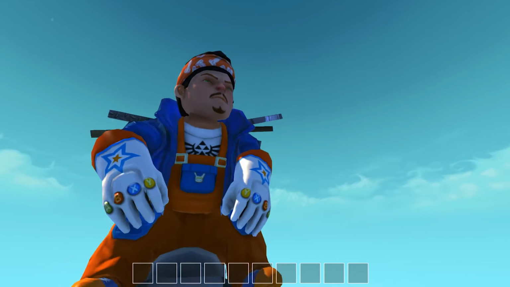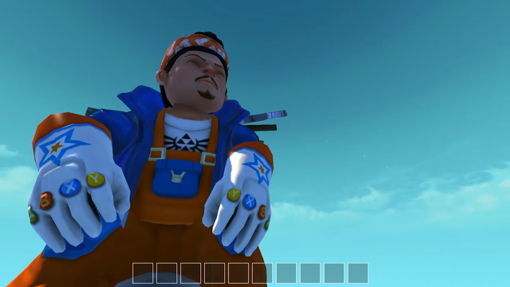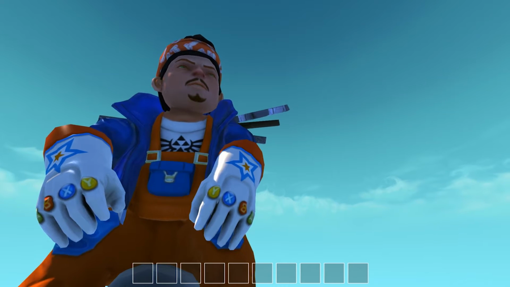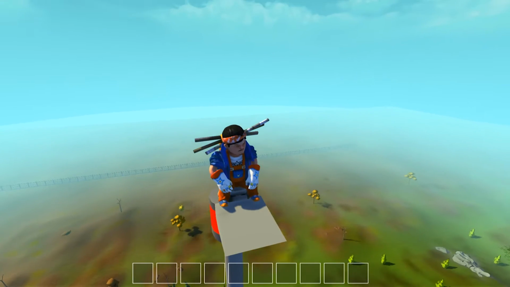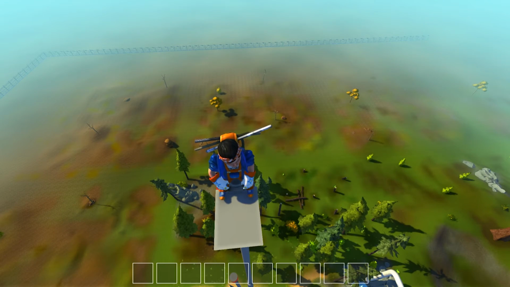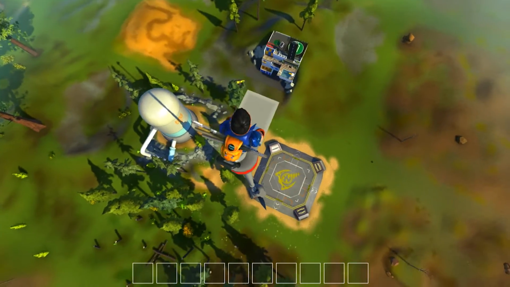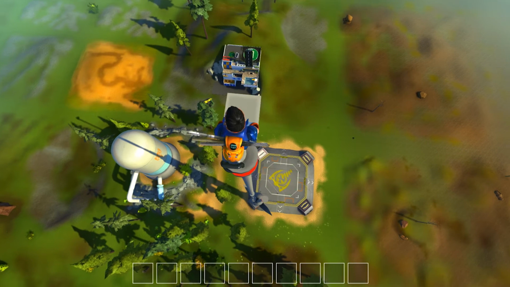And what a dramatic pose there, Spexxy. That is awesome. Look at those buttons on your gloves. You're looking awesome there, mate. Absolutely awesome. And I tell you what else is looking awesome: the fact that you are sitting on top of a pole, that's always pretty cool. And the Clifftop base down there actually looks quite tiny from way up here, doesn't it?